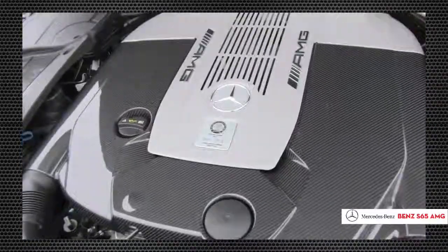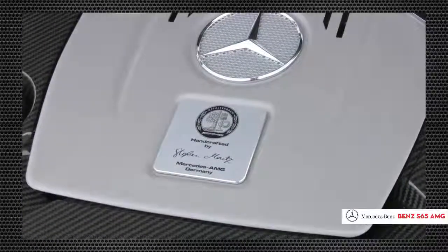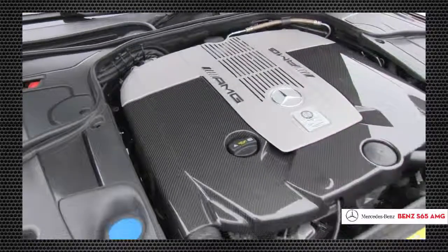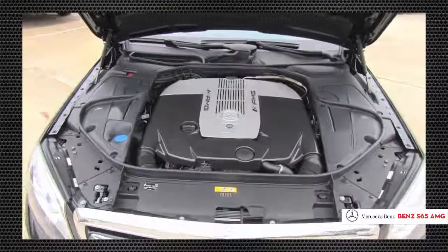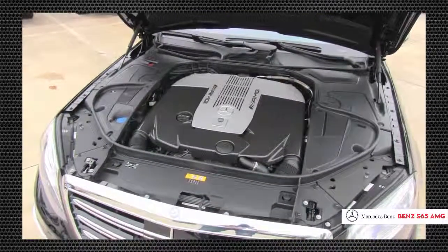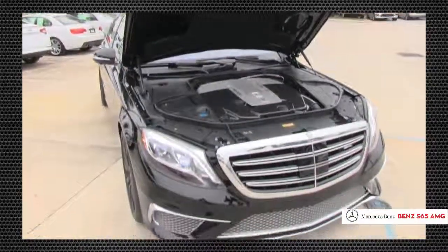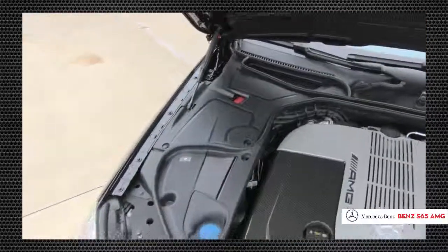With AMG's one-man, one-engine philosophy, a special badge is affixed to each engine that bears the technician's signature. It's all aluminum with a single overhead cam, 36-valve design, port fuel injection, and a compression ratio of 9 to 1. Some highlights include an aluminum crankcase, forged crankshaft, multi-spark ignition system, air-to-water intercooler, and a standard EcoStart stop feature to save a bit of fuel when coming to a stop.